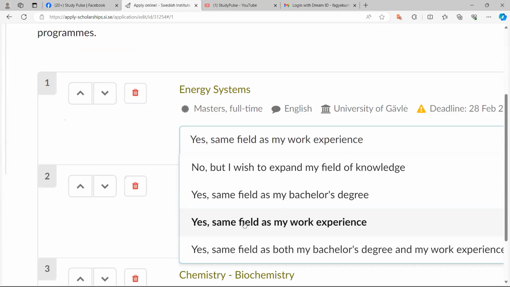You did computer science, isn't it? Then the master's program you chose, is it computer science? Cybersecurity. Cybersecurity is computer science. Cybersecurity, what is it about?